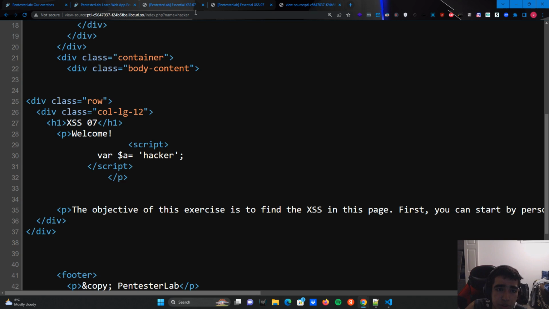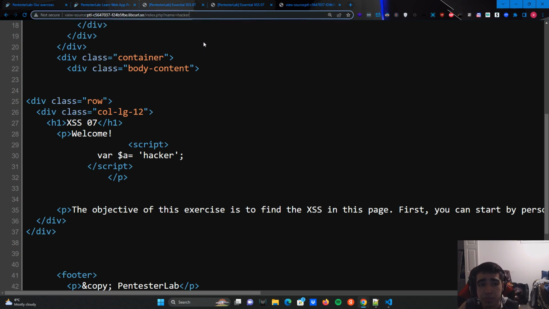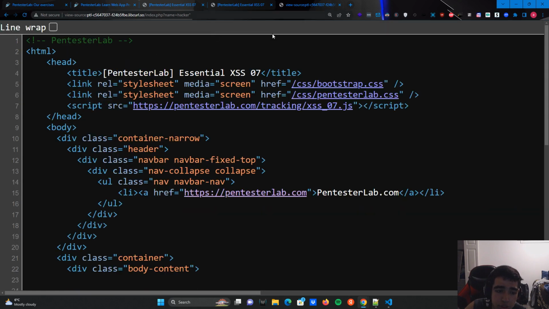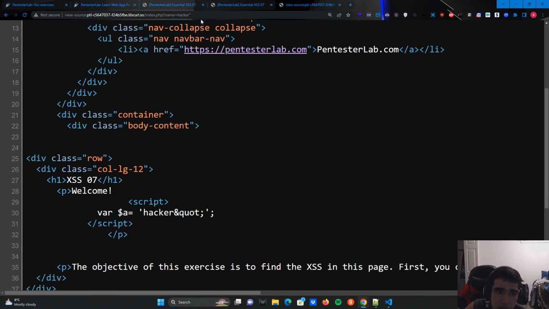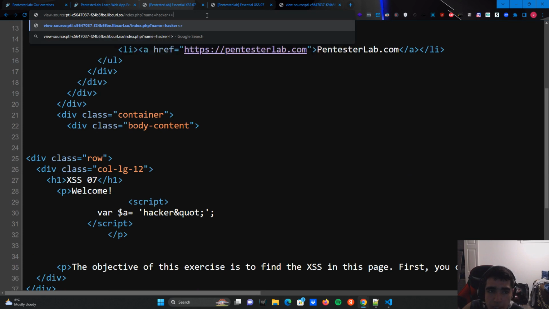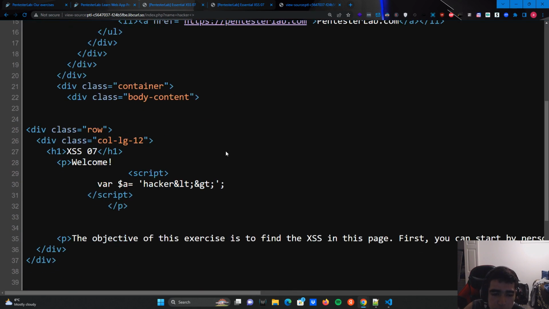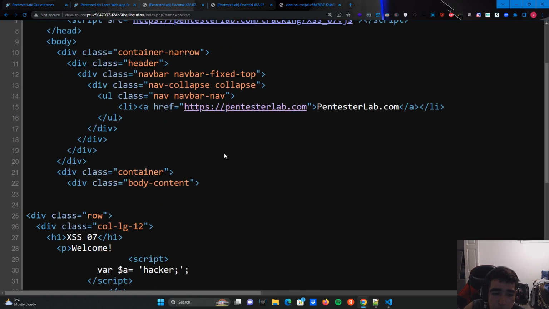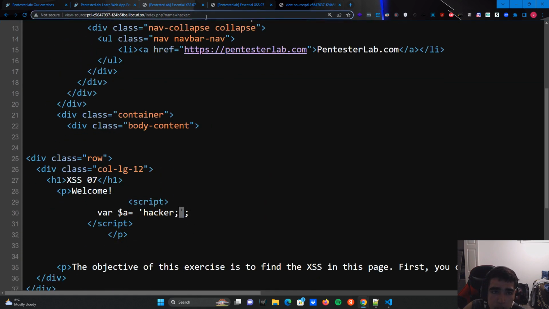Because in this tutorial we learned, okay, the programmer was trying to sanitize the input, but not successfully. The programmer sanitized the input and encoded the double quotation, as you can see, and encoded even higher and lower, as you can see, but the programmer didn't encode one semicolon or one quotation.